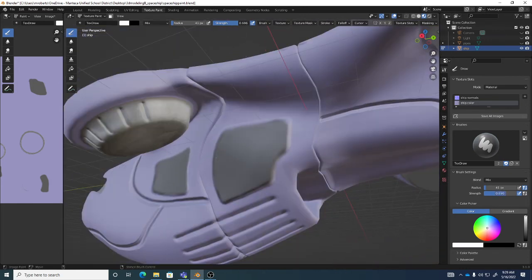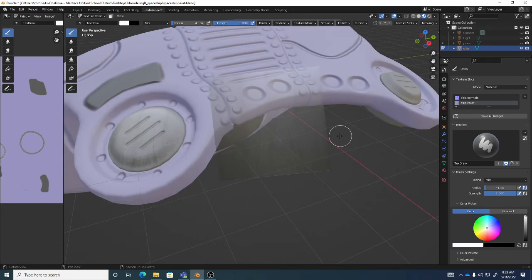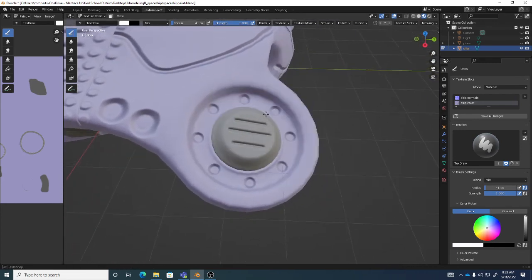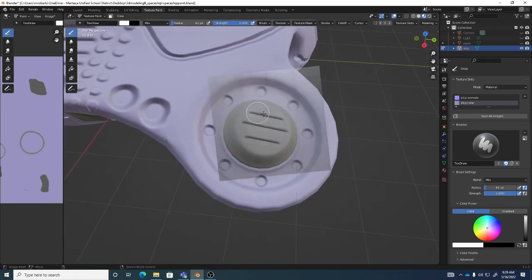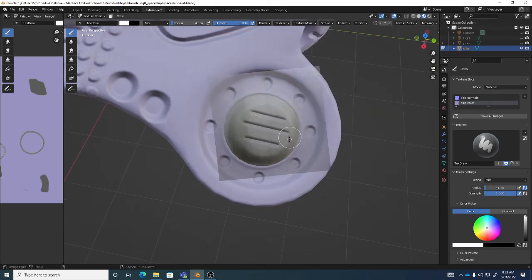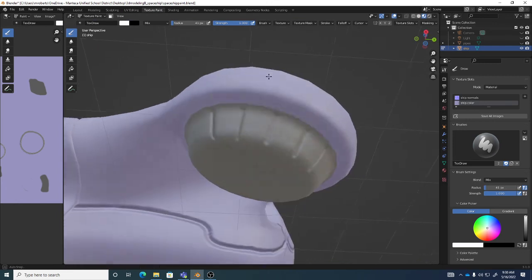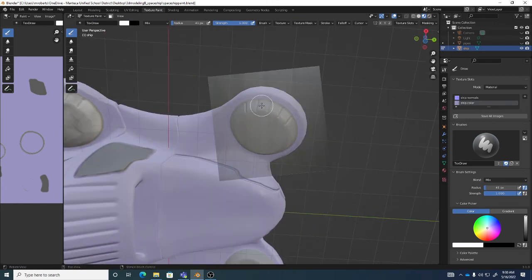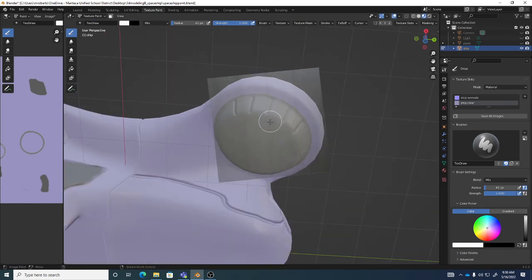All right, I'm going to turn that strength back up. Let's do a little bit more stencil painting here. There we go. So it'd be great to see a little bit of some stencil or Viewplane painting. Probably stencils makes the most sense in terms of seeing exactly a texture as it is. There we go.